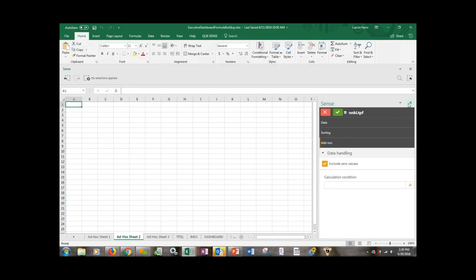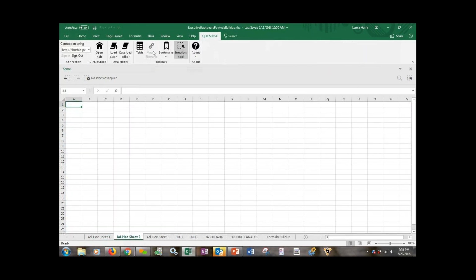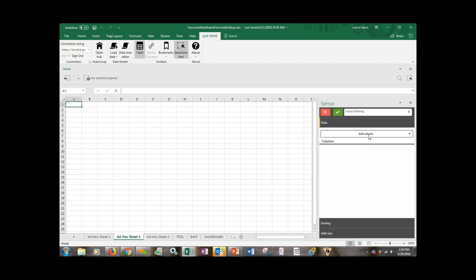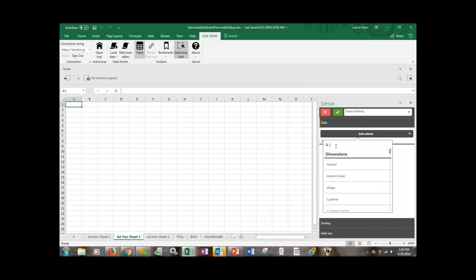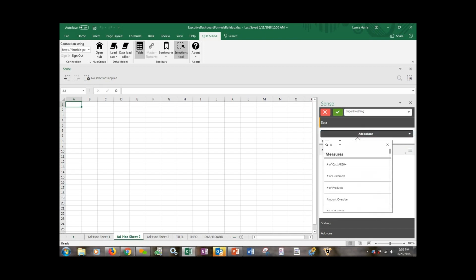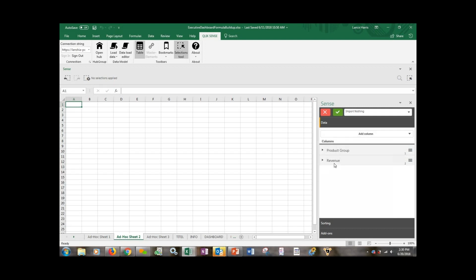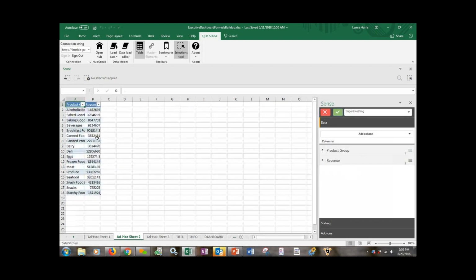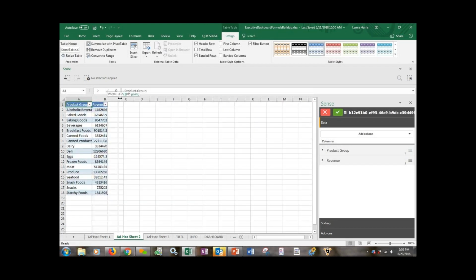The second one I'm going to do is create a table on the fly. So now I'm going to use this add column interaction, and I'm going to show you a couple of quick examples. The first one I'm going to do is product group, and I'm going to add a measure, which is revenue. Again, you have the search box, and all your measures will come back according to your search. Again, behavior that you would expect from working with Qlik Sense. So I've now pulled over a dimension and a measure. I checked the box, and it's now going to bring in live data back from Qlik.